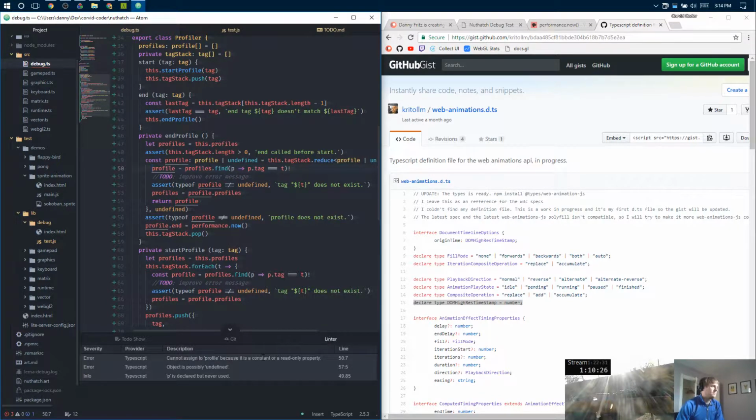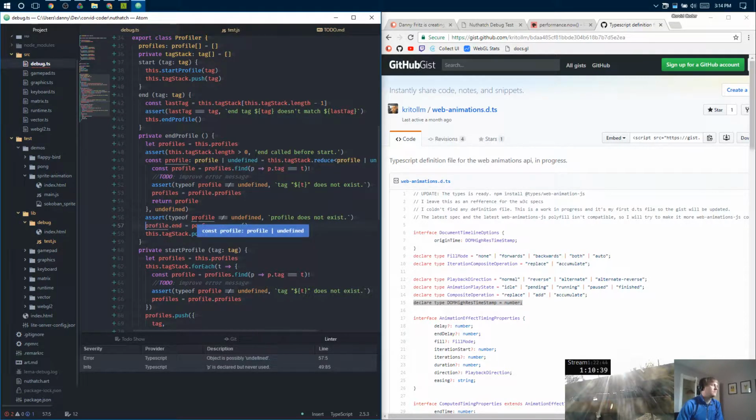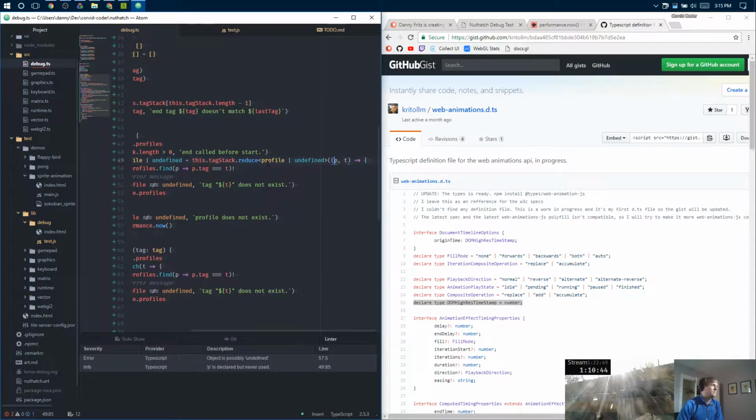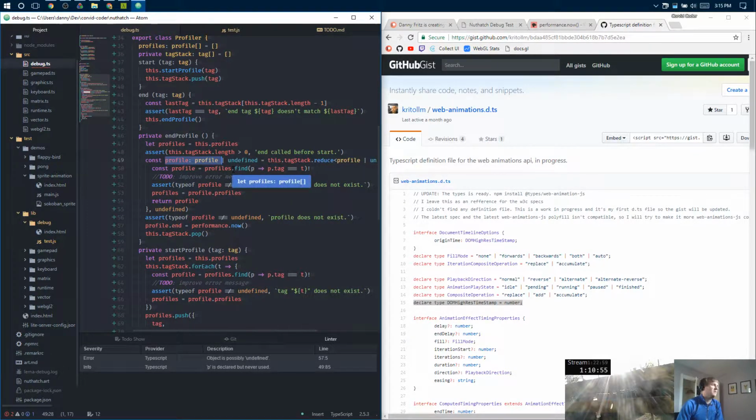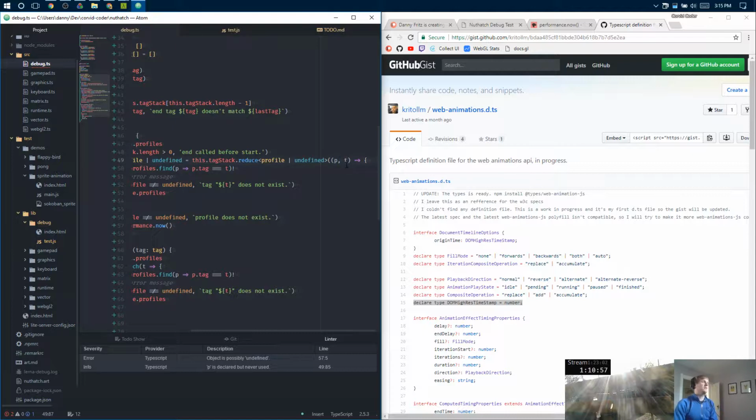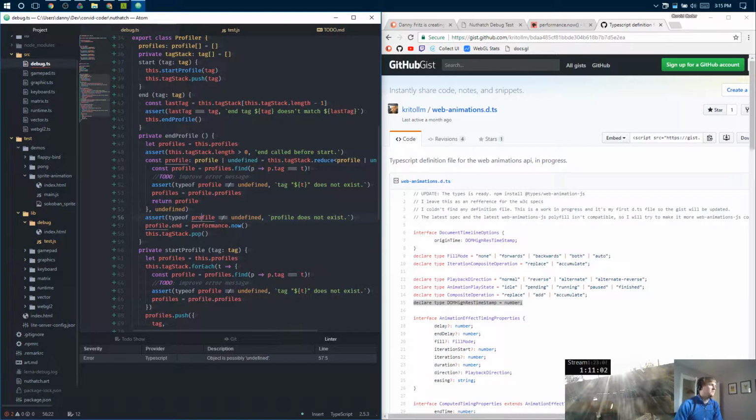Okay. Yeah, what is P doing? It's the thing I want to pop out here. I'm not really accumulating anything, so I'm just going to give it an underscore. Okay. So I'm not really using it.